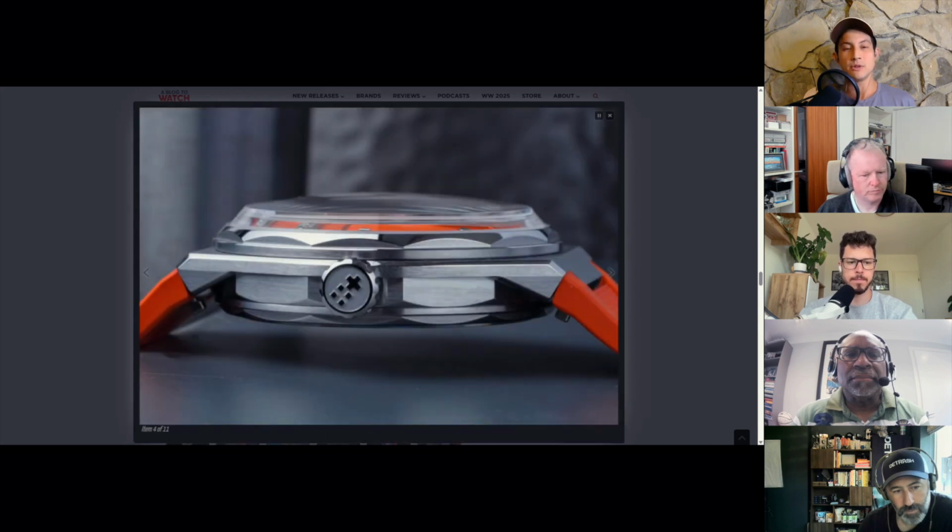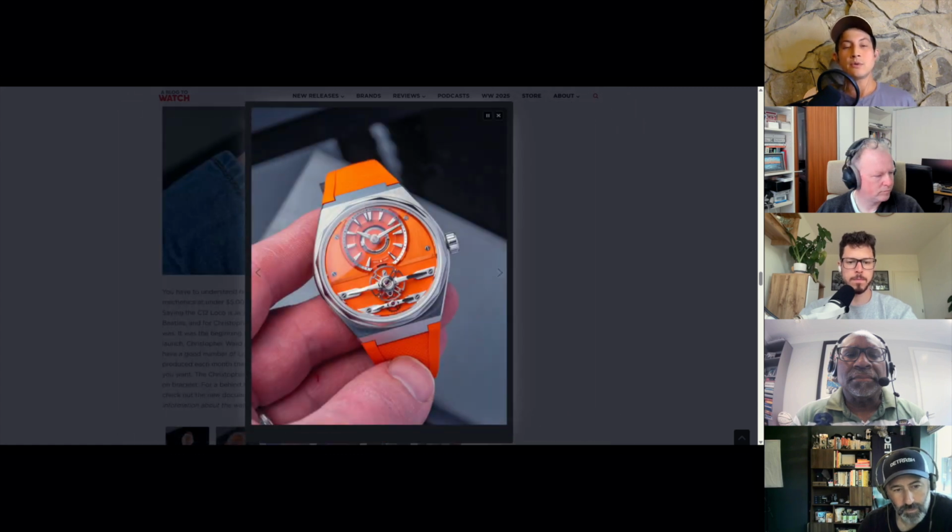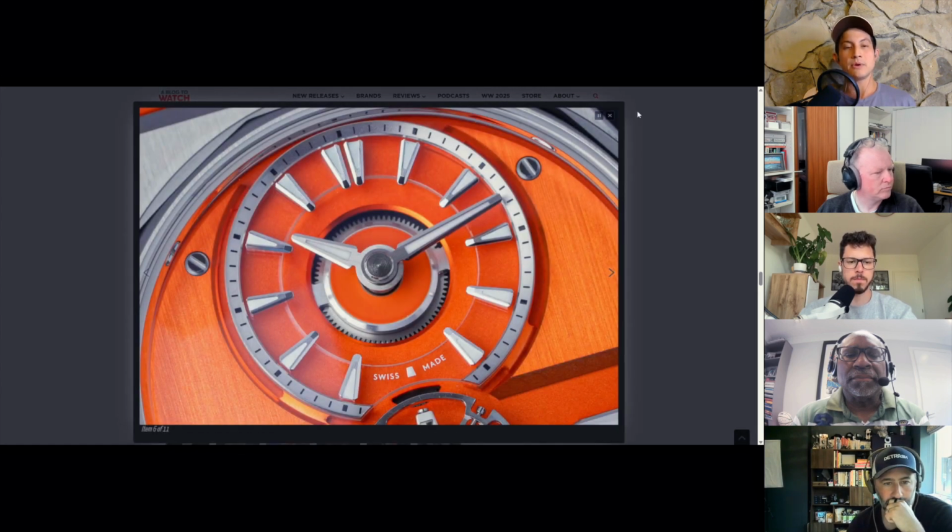Below a certain price point, it's hard to make a regular skeleton movement look good, and the level of finishing that has to go into those components is difficult. So this is a nice balance where you don't have to have this crazy skeletonized architectural thing, which in and of itself is a divisive style. And then you get the solid dial, which people don't object to, but it still showcases the mechanics and that this isn't a standard ETA. So I think it does a lot well that makes it easy to understand and easy to like. I like the orange quite a bit.